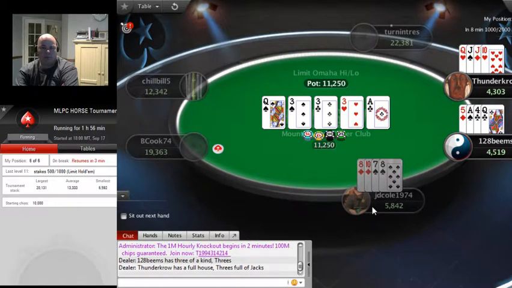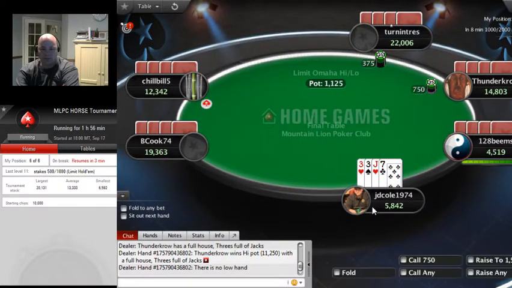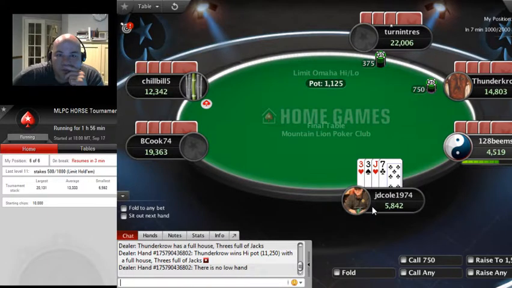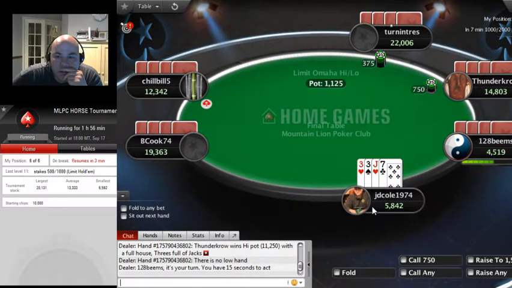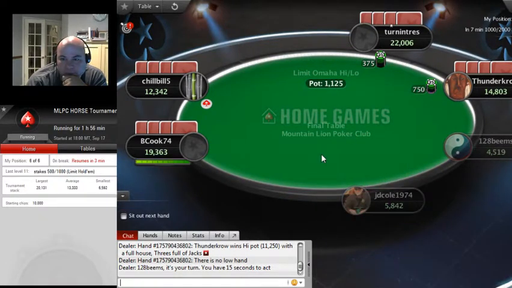Pocket jacks, queen, ace. So what wins it there is the queens with the 3s full of jacks. So here's 3s. I could play the 3s, or I could just let it go. I will let it go.